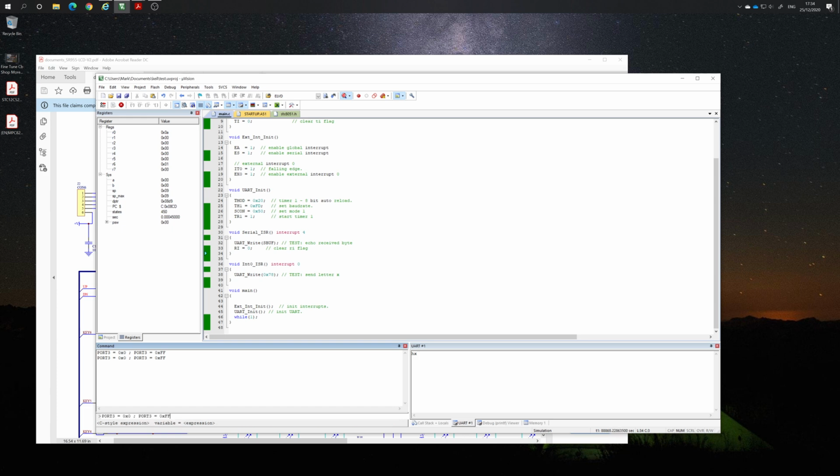Now if I did something like this, and I just said 0x0, it would send the X, but if I did it again, it's not doing anything anymore. That's because the pin's still 0, because it's looking at the falling edge of it. So it's already 0, so you need to set it high. Of course, it didn't do anything there again. But if I do it now it will work. So, easy stuff.